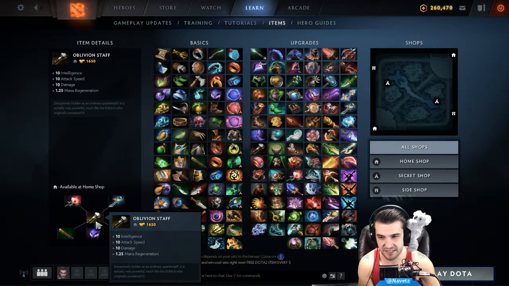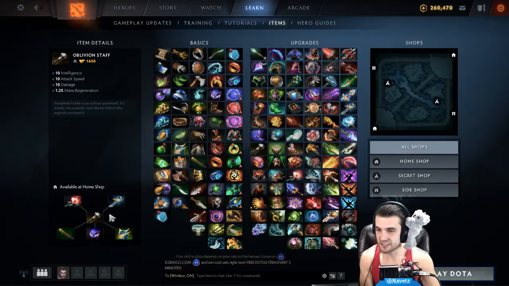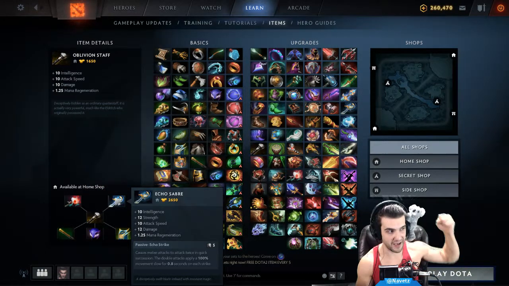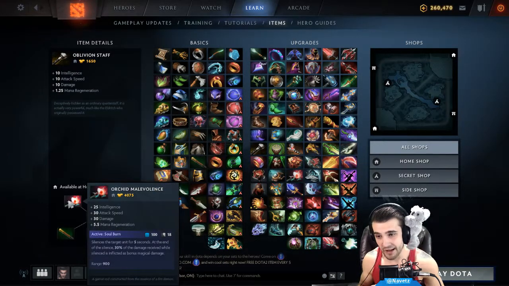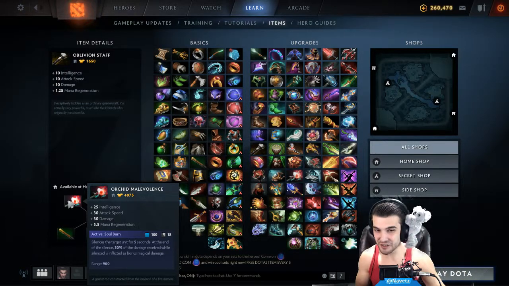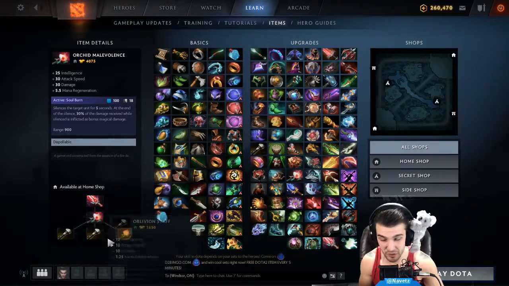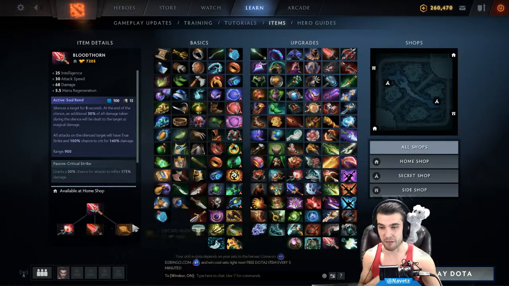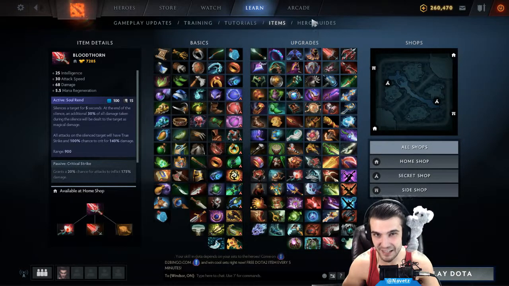Now, from an Oblivion Staff, you can upgrade into either an Echo Sabre or an Orchid. These two items do different things. Echo Sabre lets you attack twice super fast, like you just do a double hit, and it gives you some stats and other stuff. Whereas an Orchid has an active ability that lets you silence another hero. So it gets a little complicated. If you want to build into an Orchid, you need 2 Oblivion Staffs and a recipe, and then you can upgrade to a Bloodthorn by buying more items. Like, the tree of items gets kind of complicated.